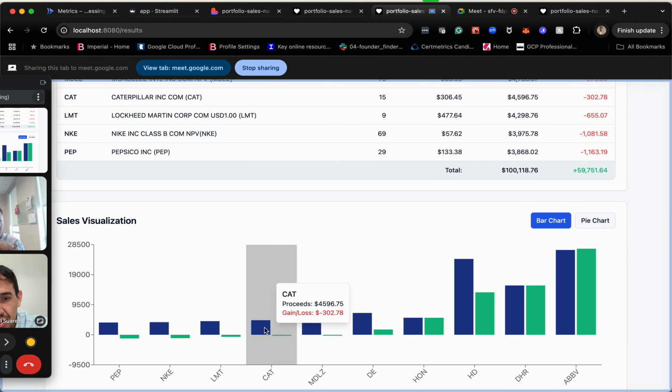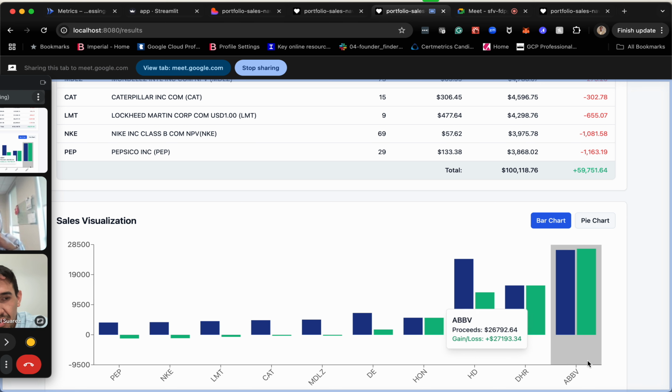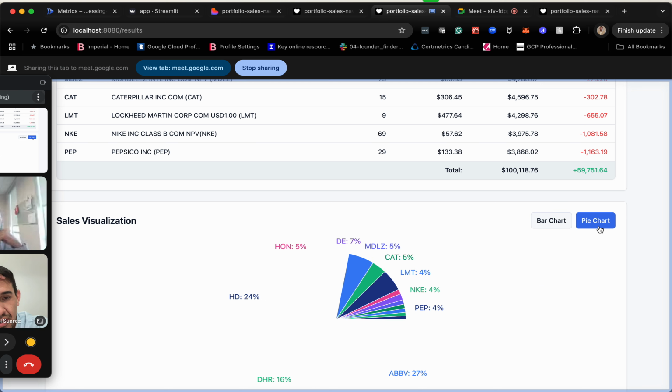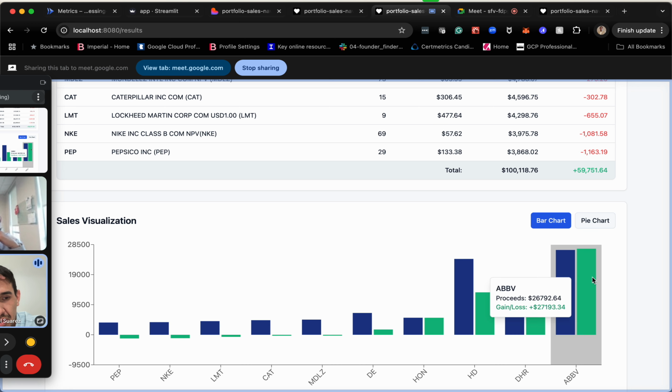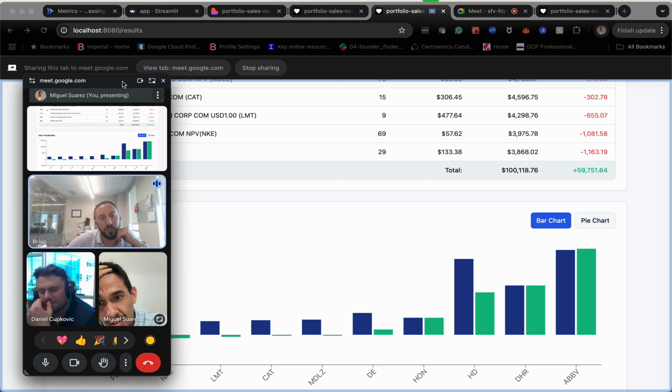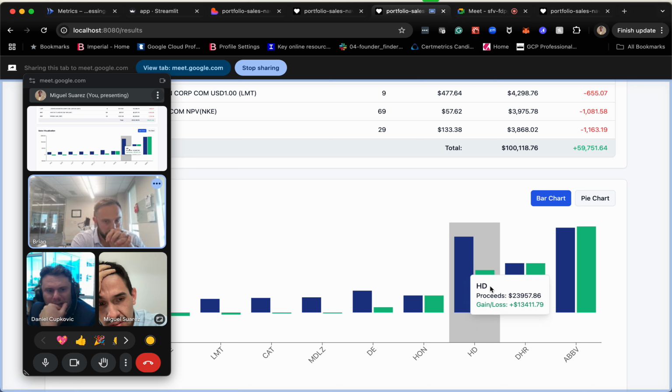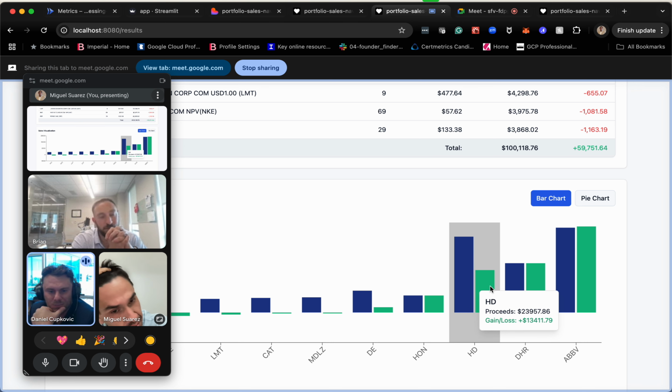Yeah, the chart's kind of dumb, but what would you like to see on the chart, if anything? It just shows the proceeds and the gain and loss. I see, it's basically the proceeds and then what the gain is in each.